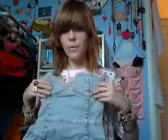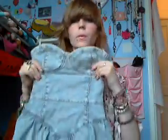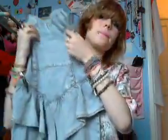In the same shop I got this denim dress for £1. It's strapless. It has this little frilly bit here. That was originally from Miss Selfridge, so again it would have been quite a bit new, and I got it for £1. Again, it's in really good condition, so I don't think it can have been worn very often. I'm not entirely sure whether I'm going to keep it yet, because when I tried it on I felt it might look a bit chavvy, but if I wore the right sort of jewellery with it, it would probably be okay, so I'm going to keep it for the time being.